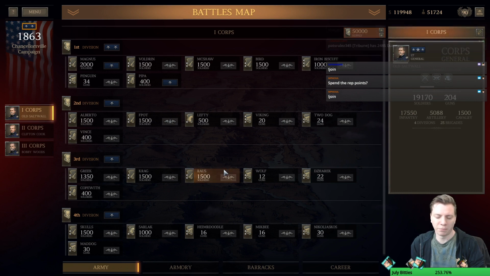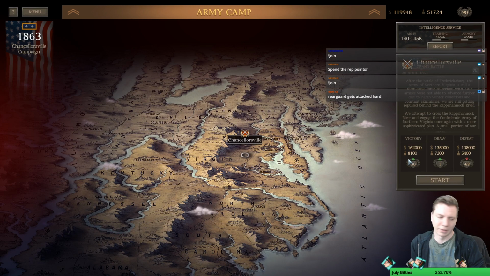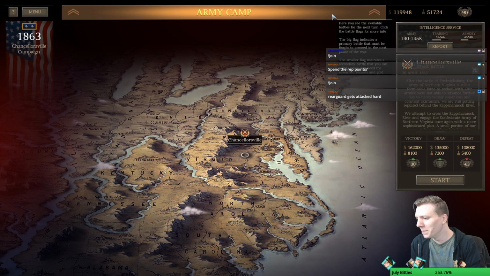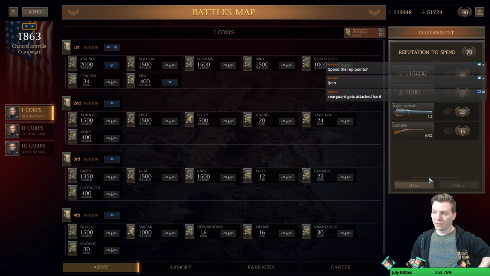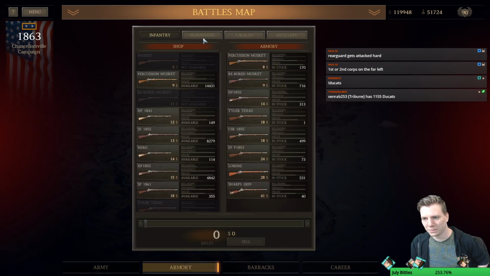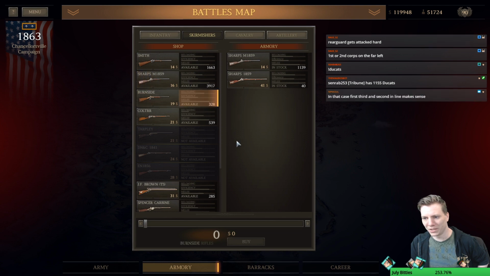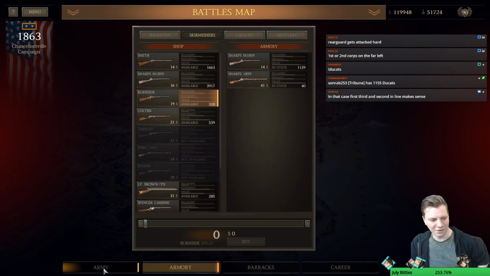Spend the rep points. Yeah, we'll probably do that. Well, because we're gonna get, I think, 30 if we win. We're gonna keep safe scrubbing until we win. So we need to spend at least 20. Are these even any good? I don't even think the Burnsides are really that great. They're not that high up on the list of carbines. Nah, they're really not that great.